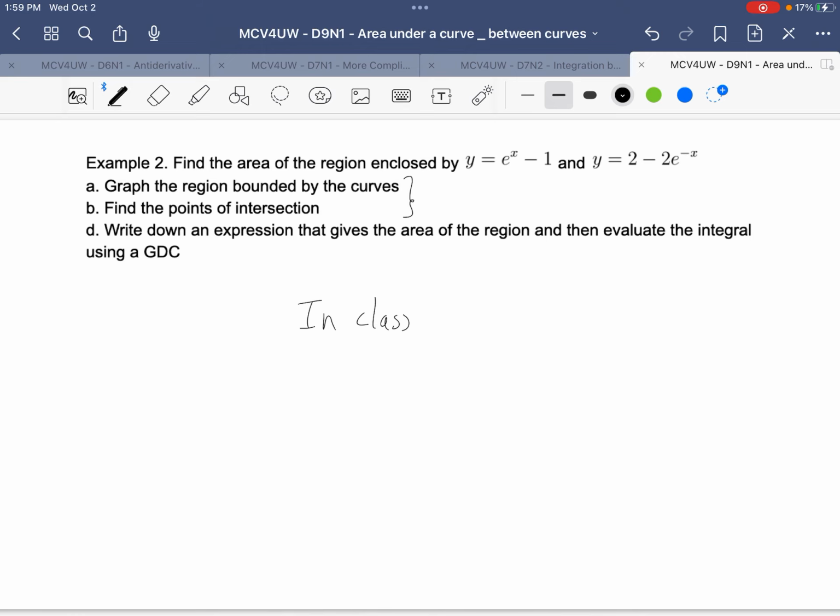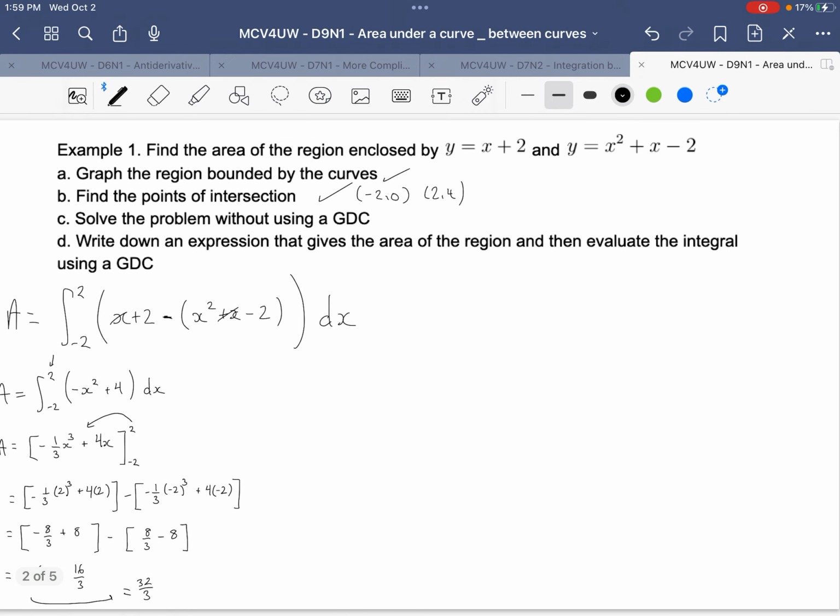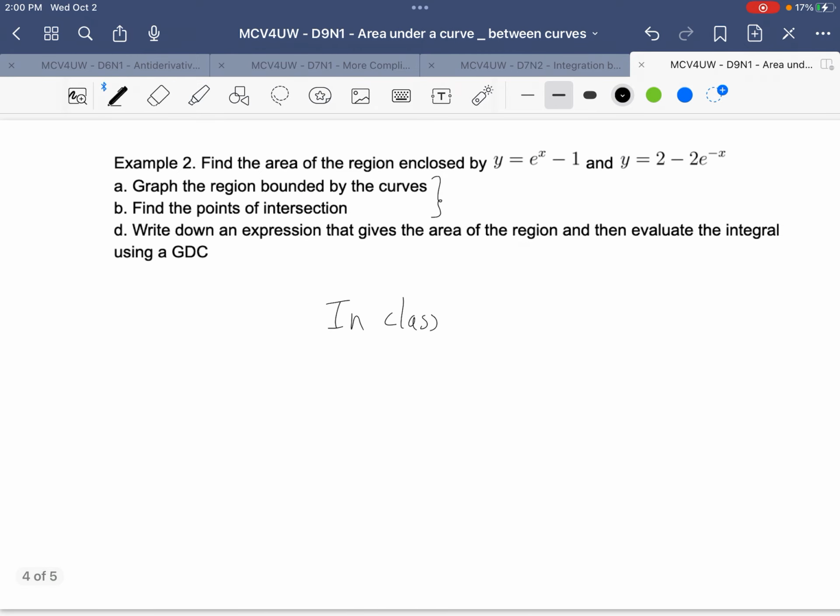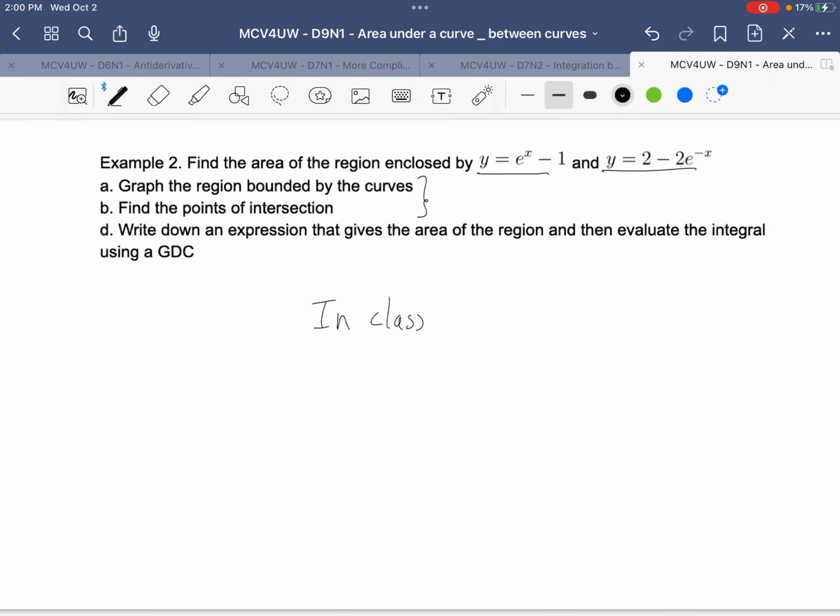But remember, the only time you're ever going to need to do this graphing process by hand is if you have functions like this that we're familiar with. Anything involving ln or e to the x that are kind of gross functions, this is guaranteed going to be on your calculator paper.